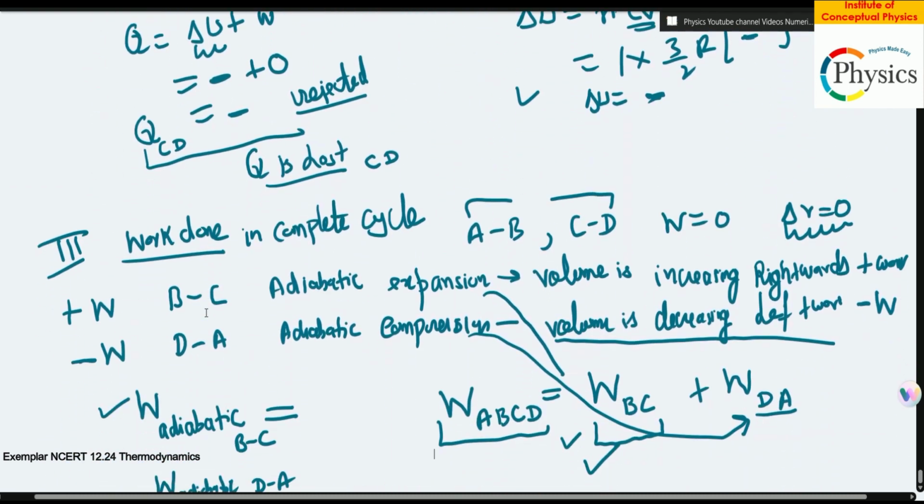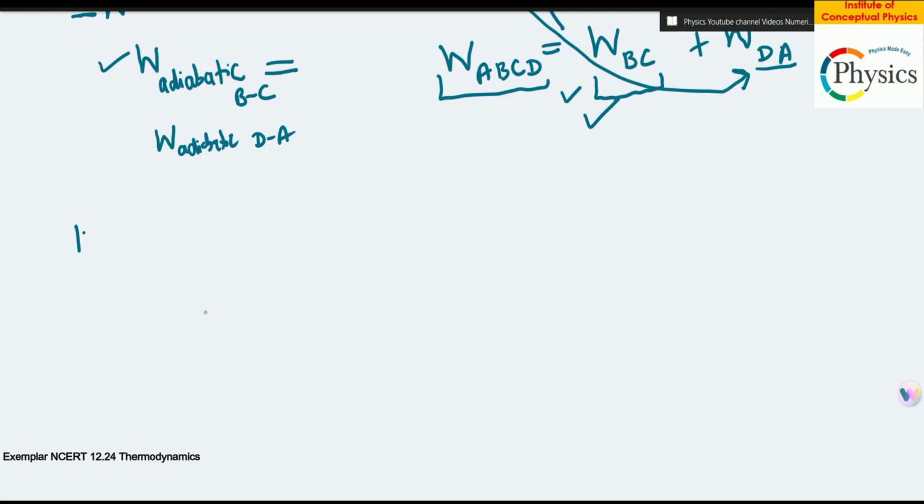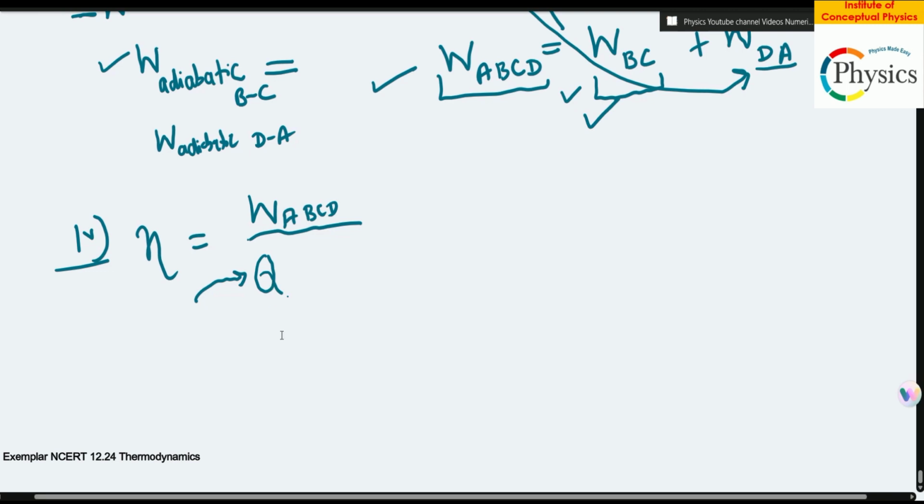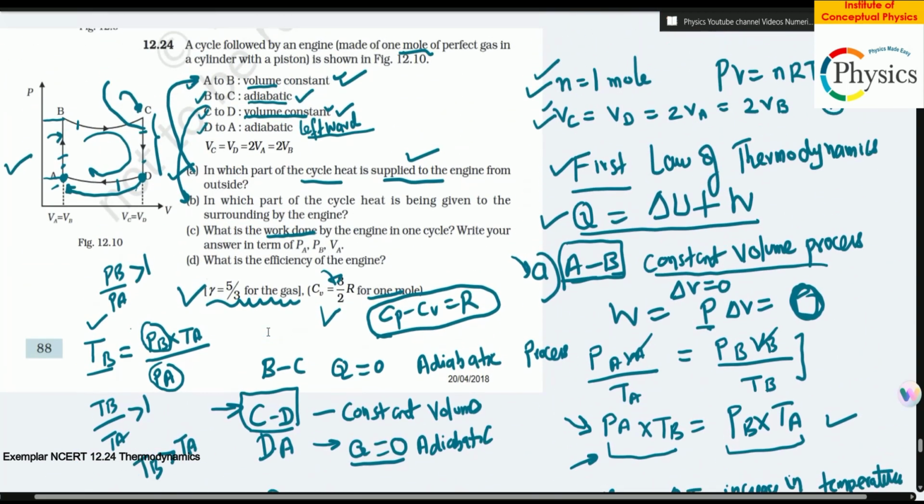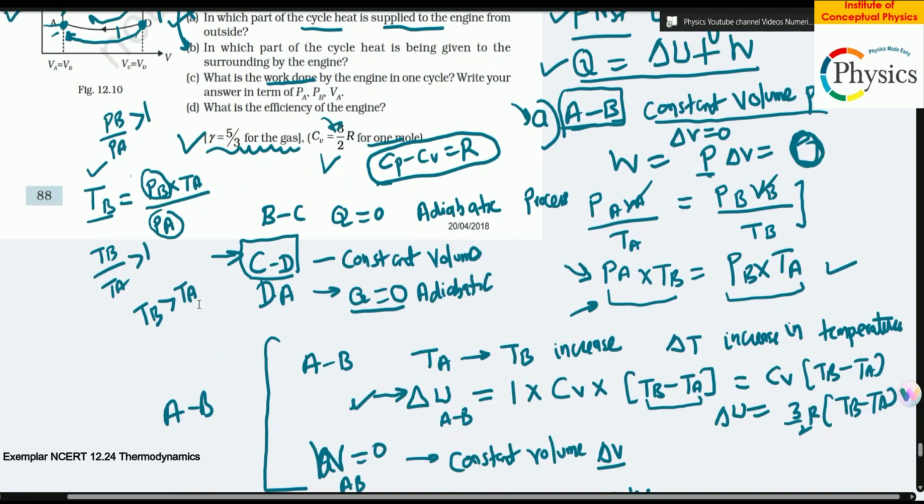The fourth part is what is the efficiency of this engine, right? So this is a hypothetical engine. Efficiency, we know, is given by what we want from the engine, which is the overall work done. So we are calculating this work done A, B, C, D. How much heat did this engine take? For every part of the energy it took, how much work it did. So this is what you pay for, this is your expenditure. Let me put it this way: Q is your expenditure. Where are you doing expenditure? You're doing expenditure in A to B.